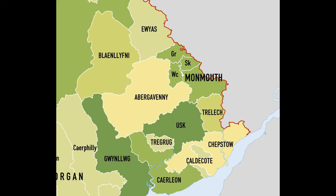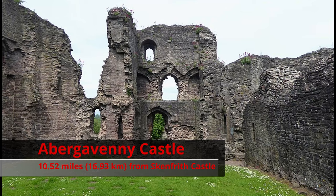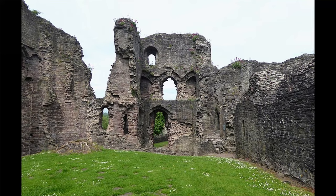After overrunning the land that would eventually hold Skenfrith Castle, it is believed that the Normans constructed three castles in relative close proximity to one another in what would eventually become Monmouthshire, Wales. These castles included White Castle, Grosmont Castle, and of course Skenfrith Castle, named for the village of Skenfrith which is situated next to the castle. Although there were other castles built relatively close, such as ones in Monmouth or Abergavenny, these three — Grosmont, Skenfrith, and White — would eventually be colloquially referred to as the Three Castles.